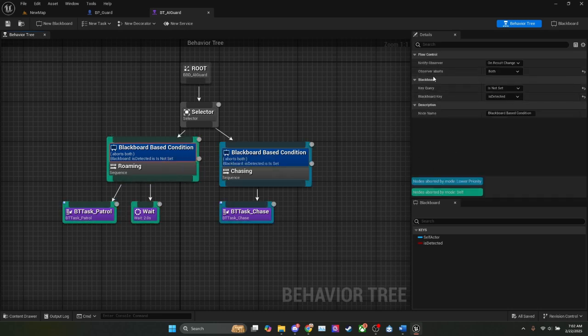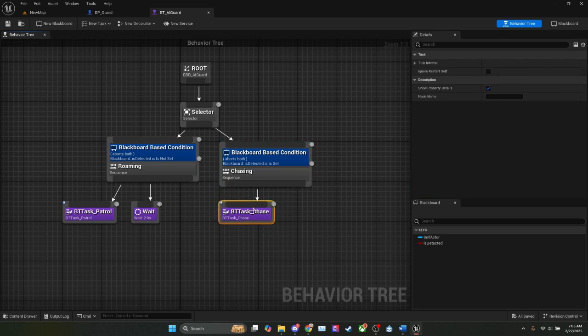And how that is set is here. If the player is not detected, then run this behavior, and if the player is detected, then run this other behavior, and it would run through these tasks. But obviously, there's only one task, which is just chasing the player.